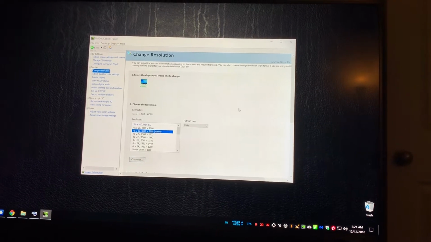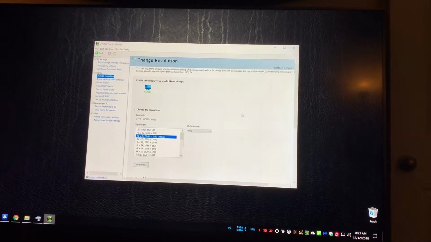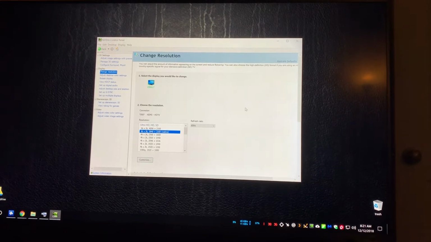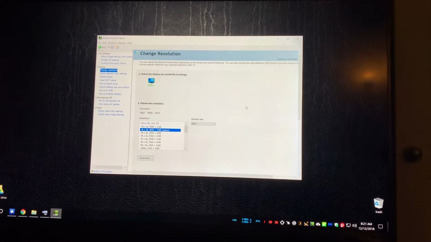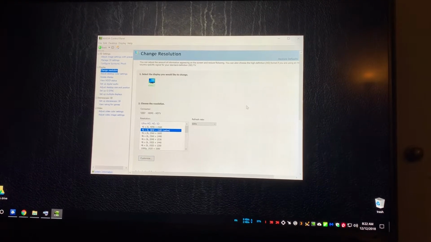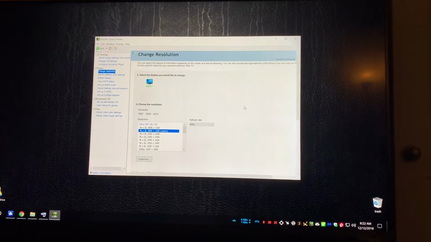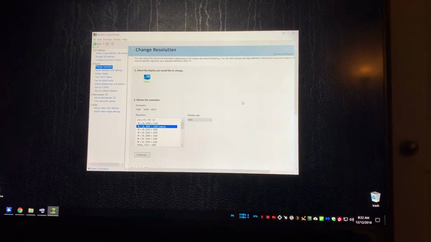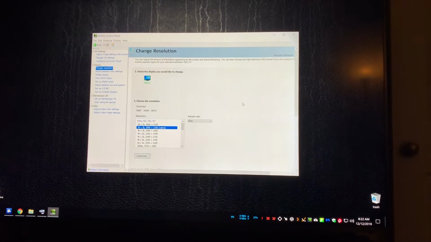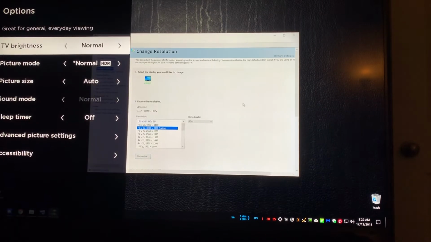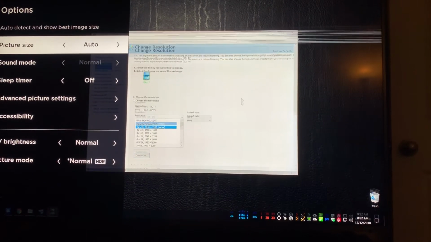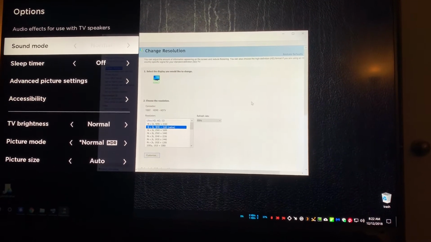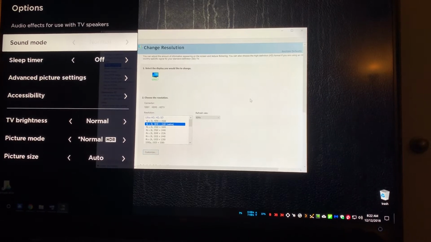Hi, this is a follow-up video regarding the TCL 6 series of televisions and the flickering problem that all users are apparently experiencing when using a computer with a refresh rate above 30 hertz. What happens is anytime you use a menu on the television, like even this to adjust your settings, color settings, it doesn't matter, any menu at all, you'll see anytime you move anything, the screen flickers.